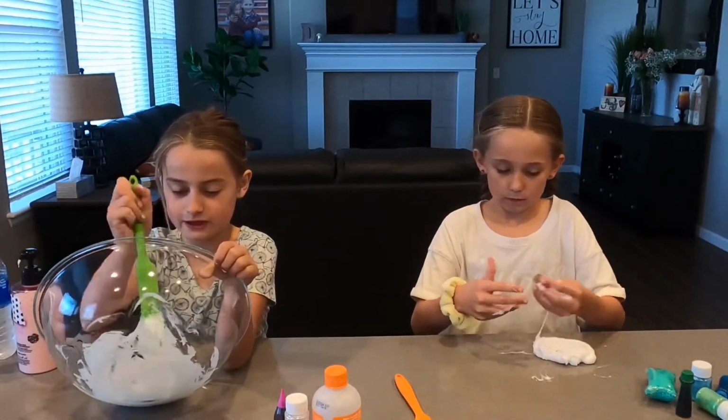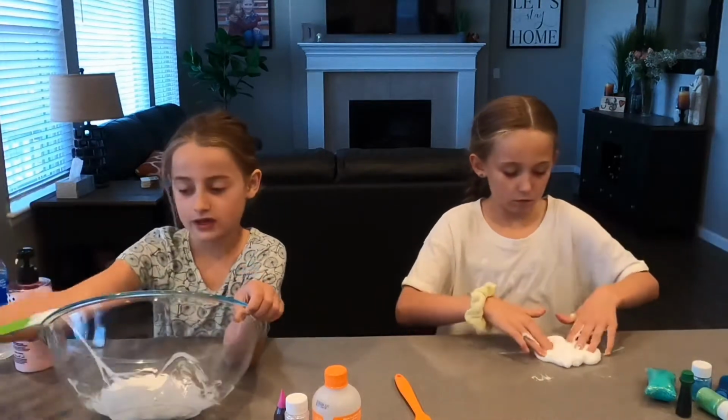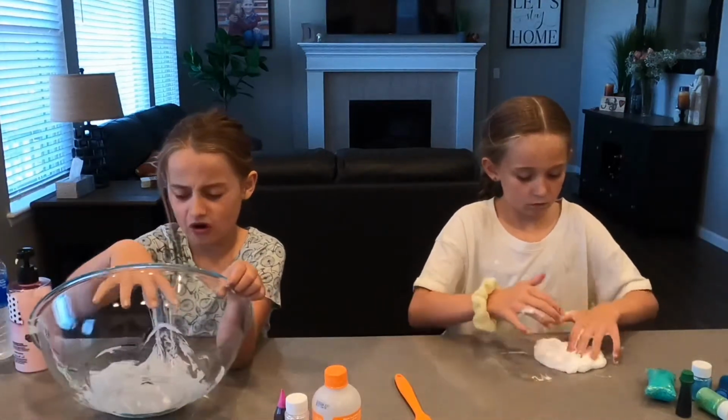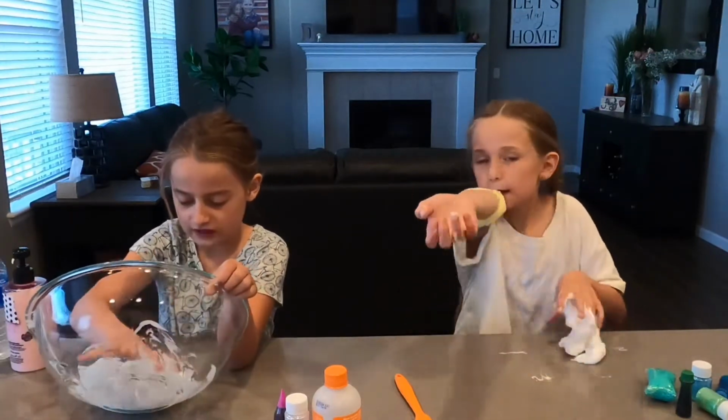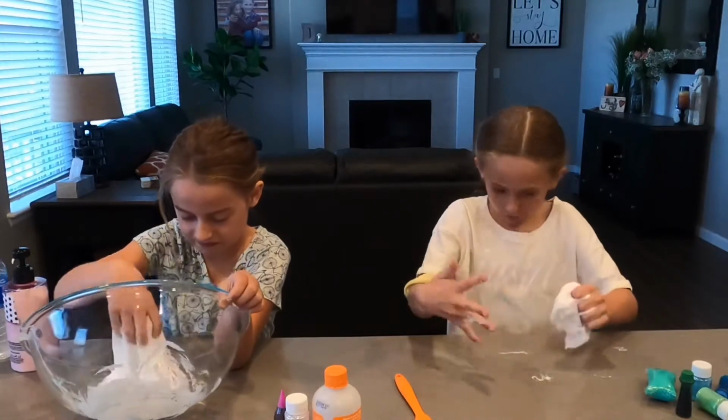I'm just gonna use my hands. We'll have to. Oh. This feels like I added starfruit. This is actually really good. It is sticky. Did I add starfruit to this?